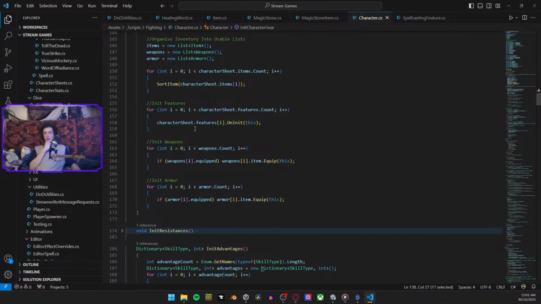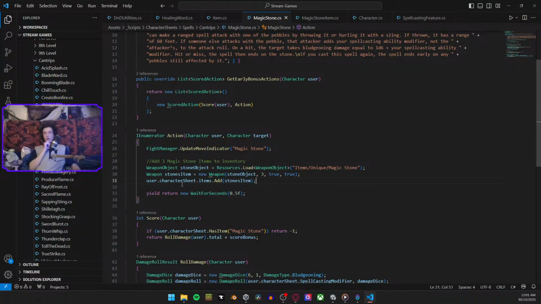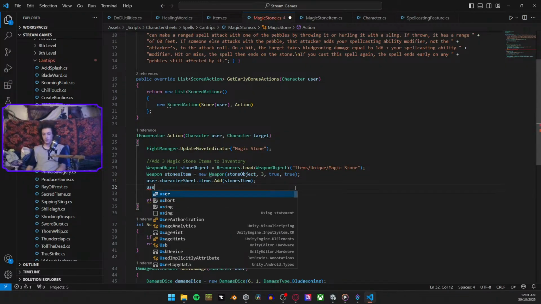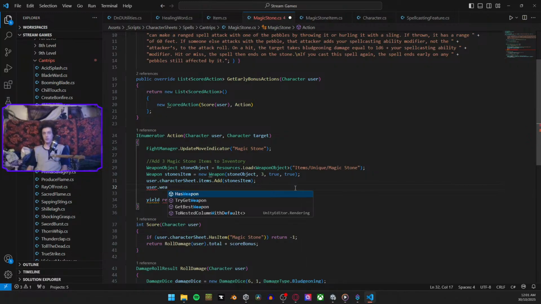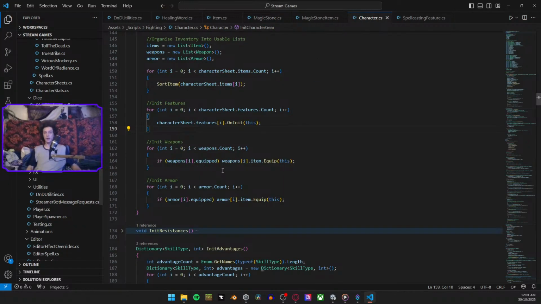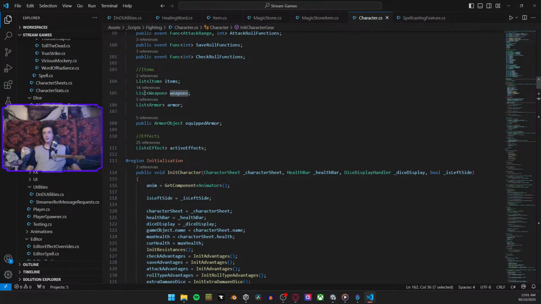Init character gear, on magic stone here, I think. We don't just add it to the items, we'll add it to user. I don't have an ability to do that. We need to create a helper function. This actual weapons class is private.